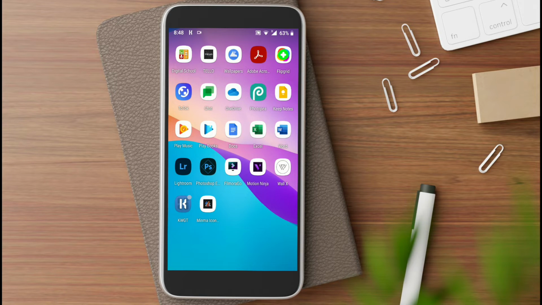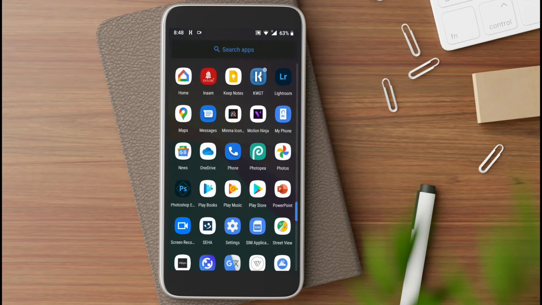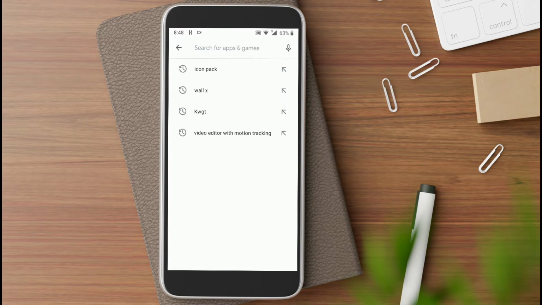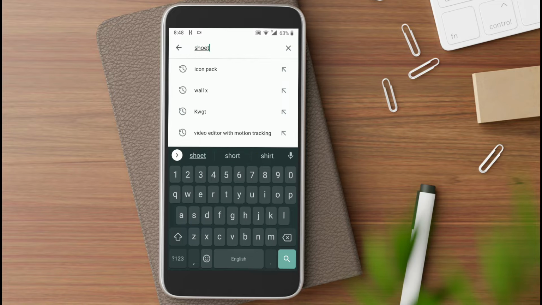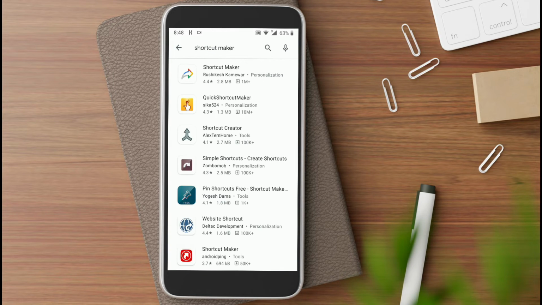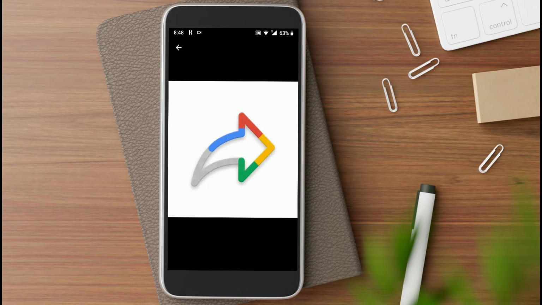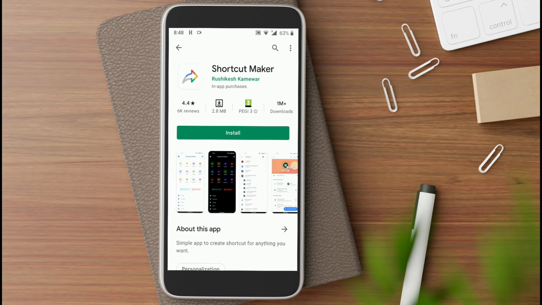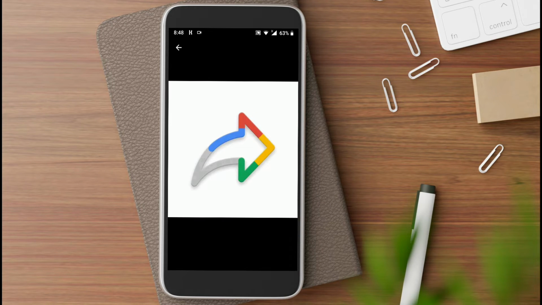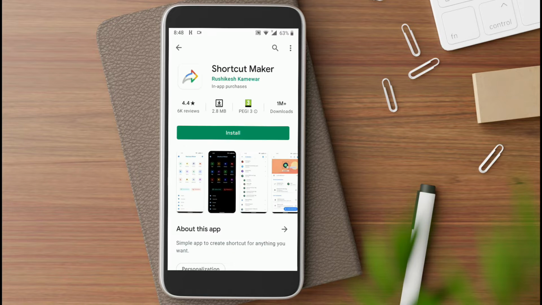Now all you got to do is go back to the app where you installed. Let's see if we have Shortcut Maker or we haven't installed it. Go back to Play Store. There we go. And then here, search in Shortcut Maker. Shortcut Maker, and you'll find this arrow icon here. That is a weird Google themed arrow icon. I don't know if it's a Google app or something, but it has that Google theme. Now here, just install it.